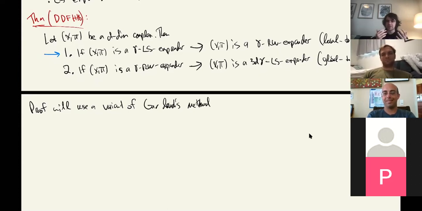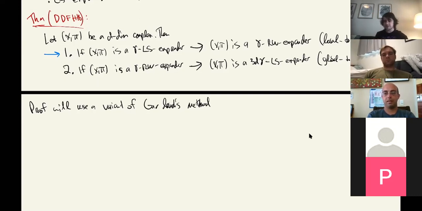So we'll use a variant of Garland's method, and we'll do the same thing as with Oppenheim's theorem. We'll take a look at the Rayleigh quotient. We'll break it up into more or less Rayleigh quotients over links. We'll apply spectral expansion because we're guaranteed that each link, the graph underlying each link, is a spectral expander. And then we'll use Garland's method to lift it back up to the global object, and this will give us the bound that we want. So we've seen this structure already. It's how we proved Oppenheim's theorem.